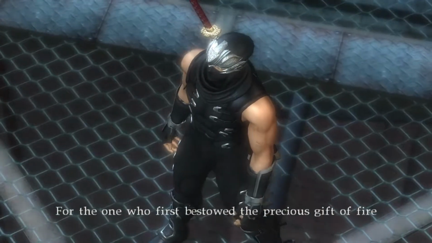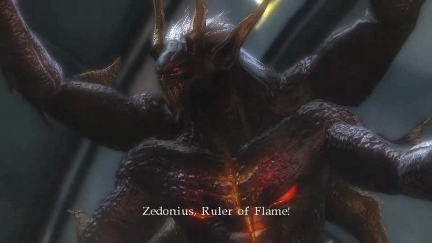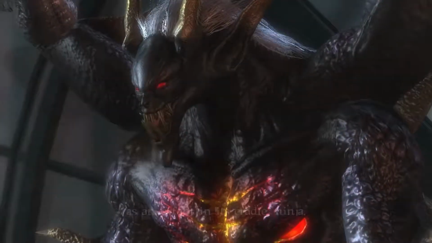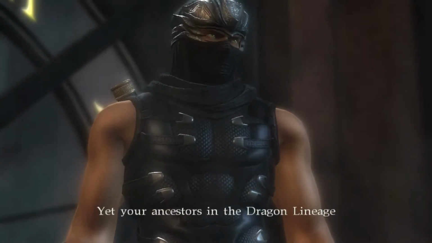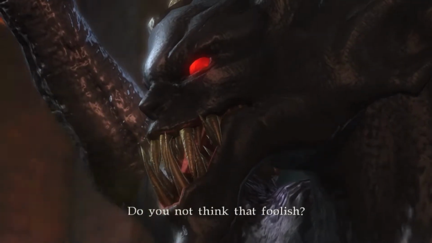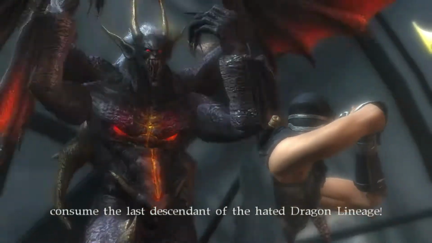For the one who first bestowed the precious gift of fire upon you pitiful apes was none other than I. Zedonius, ruler of flame. That wasn't in my history book. You are ignorant in the ways of the world as an infant in its cradle, Ninja. Without my fire, the petty dreams of your species would never have taken flight. Yet your ancestors in the dragon lineage tried to extinguish that flame. Do you not think that foolish? I don't care. Then let the fires of hell consume the last descendant of the hated dragon lineage!